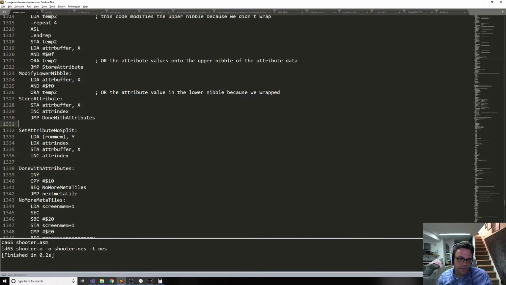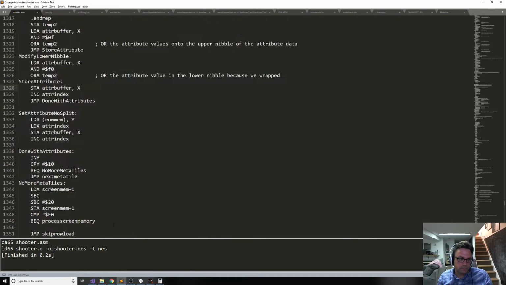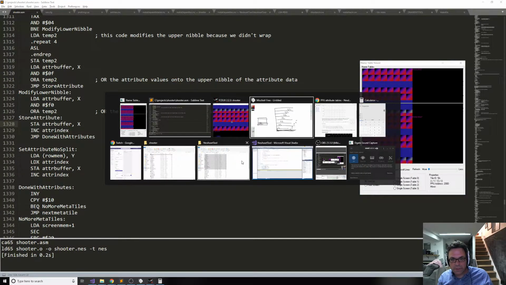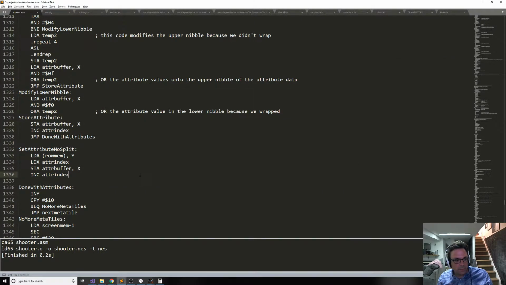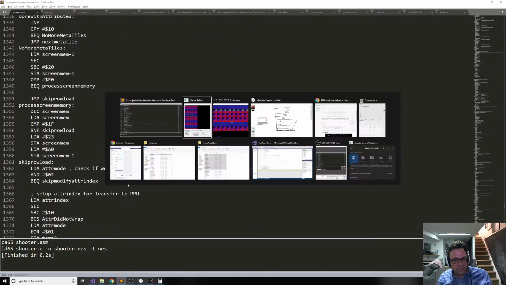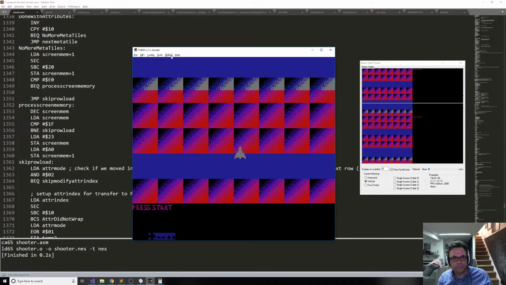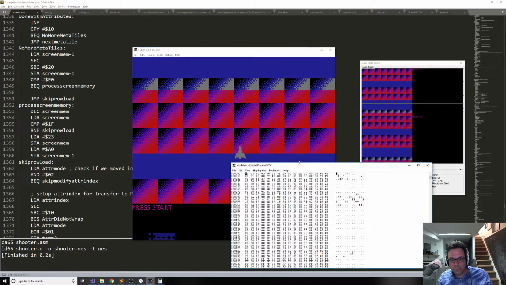And I don't know that this is wrong. I think we're just going to have to step through this because I feel like I'm just missing something with the way that this is all working. So let's go into the hex editor.